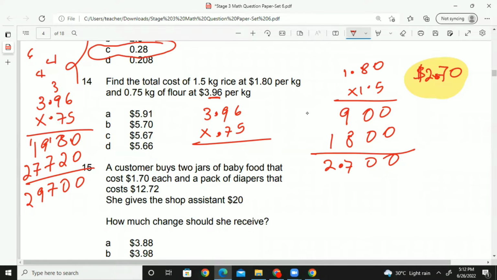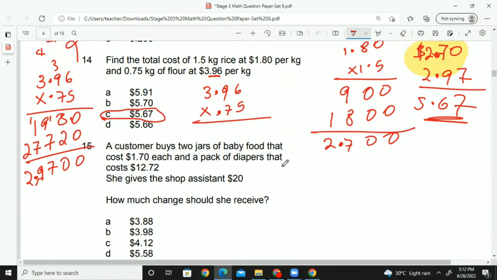So basically the $3.96 times the 0.75 is going to give you, remember the decimal places, I'm taking 4. So you're talking about $2.97. So we're adding $2.70 plus $2.97. We have to work these out. There is no shortcut for these. Basically, we're testing the skills to see if we can do this. So it's $5.67 that everything would have cost. You just simply employ some working out.